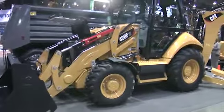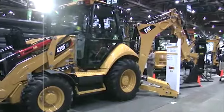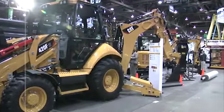I've got a couple of notes here that I'd like to refer to. What's the difference with the new loader linkage compared to the E-Series machines? Okay, the new loader arms, they're a little bit longer. They deliver more dump height, dump clearance for loading up into trucks. They also deliver some increased performance. So you're going to see about a 12-13% improvement in lift capacity. That's important. That's a pretty big number. That is a big number.